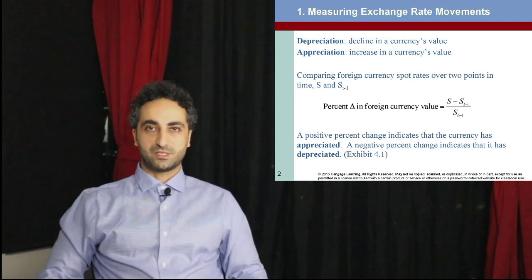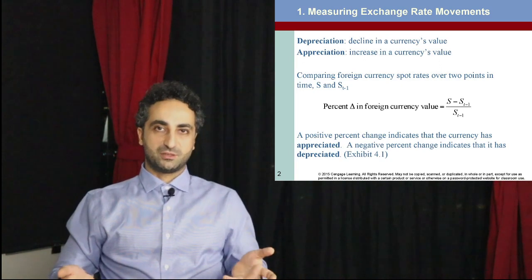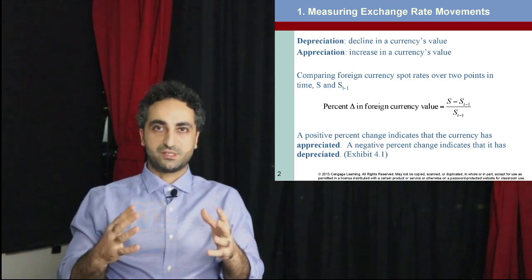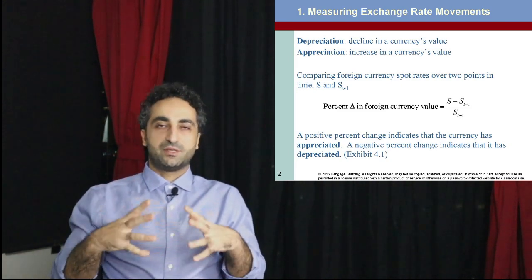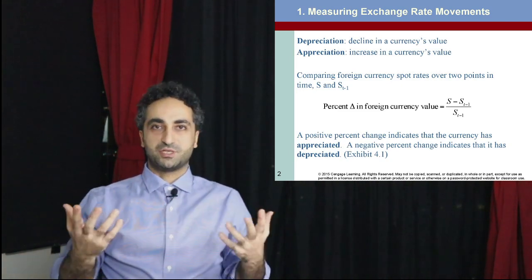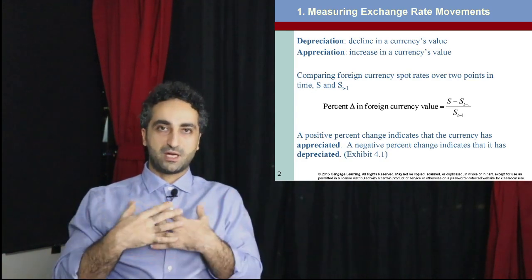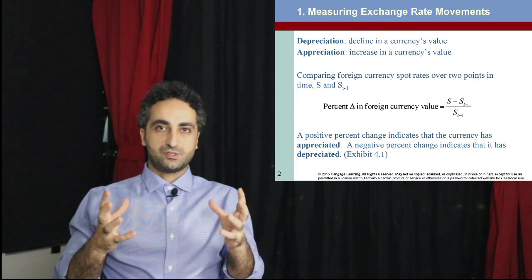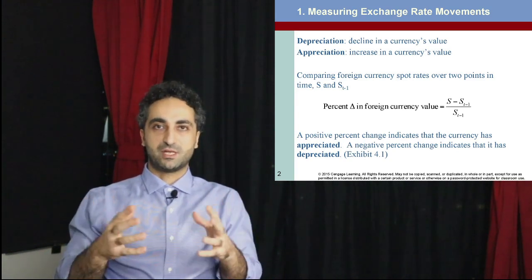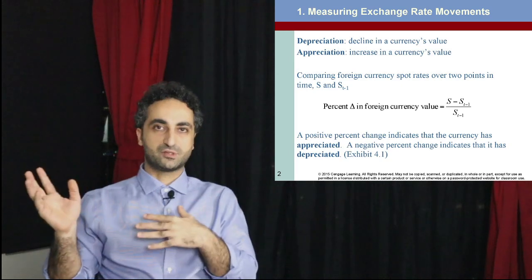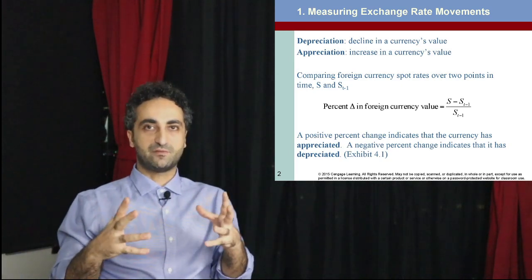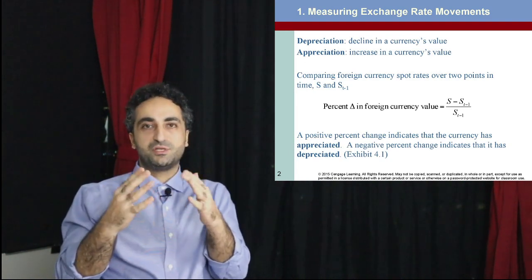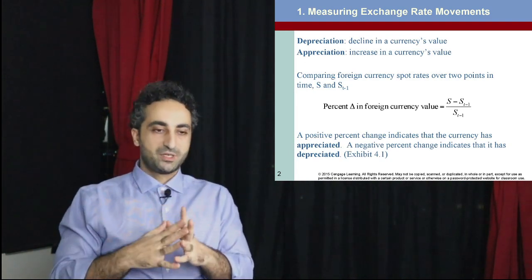Okay. So first we need to define depreciation and appreciation. I'm sure you're familiar with the words. Something depreciated means the value decreased, and the opposite is appreciated. So the value of my house appreciated. It means I have a house. Today the value appreciated, so the same house is worth more units today due to some reason. Let's not focus on that now.